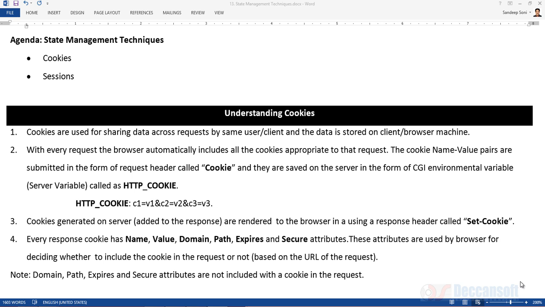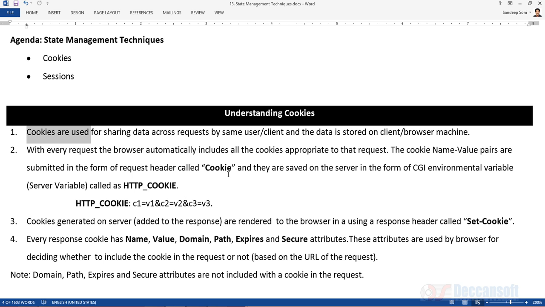So what are cookies? A cookie is used for sharing data across requests by the same client or user, and the data is stored on the client or browser machine. That is the very first point about cookies. A cookie is a collection of name value pairs actually. One cookie is one pair, and every cookie has a name and a value.